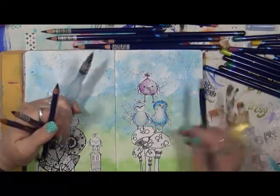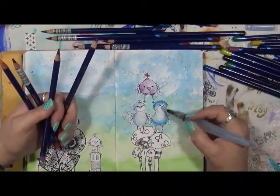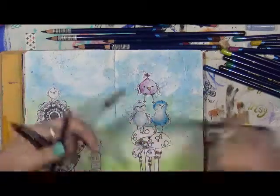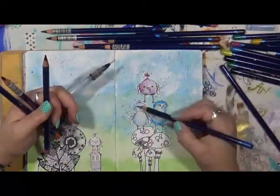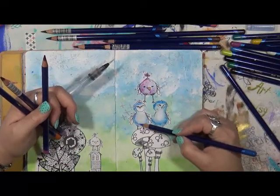Nope, see, I am making this bird a little bit more prettier. Pretty bird, he's a pretty bird. All right, let's go back to this one. I want this one a little bit darker. Yeah, see, I was gonna do subtle, and now I've gotta pop the color. Pop it.